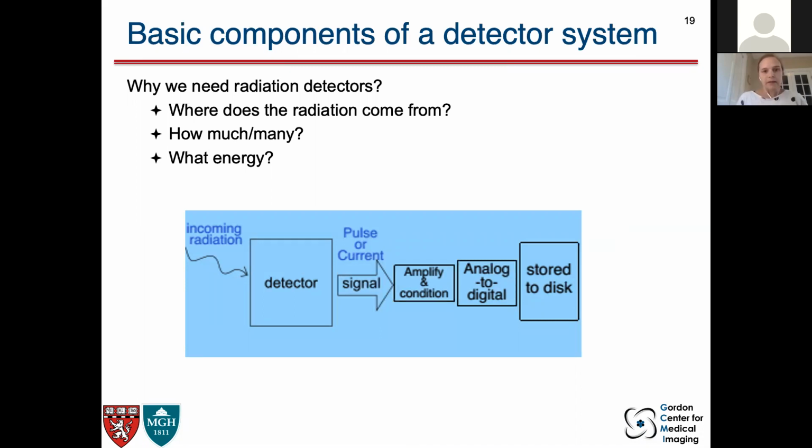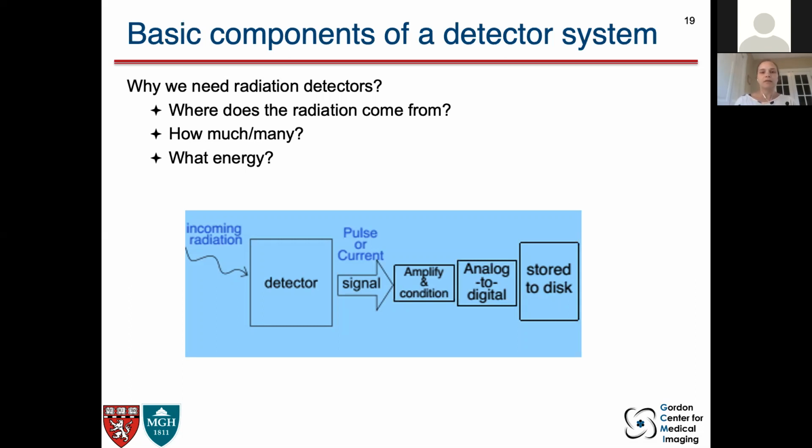Okay, so now let's move to the actual radiation detectors. So we know now that radiation will interact in the medium that it goes through, and this will happen regardless of what type of medium we have. But the rates and characteristics of the interactions will differ depending on the material. And for a radiation detector to be useful, we want to be able to measure these interactions, so this energy deposit in the detector.